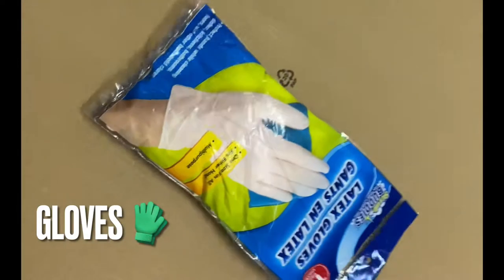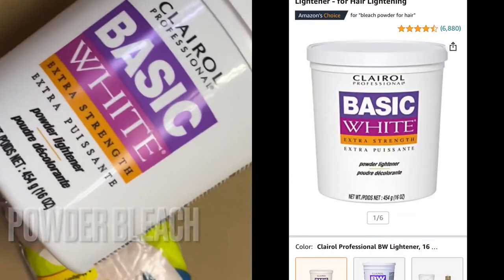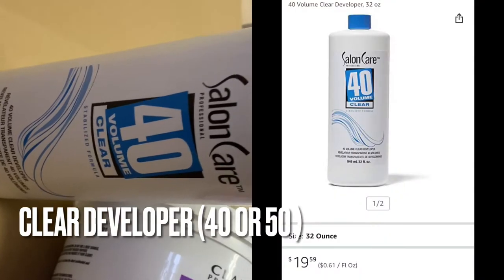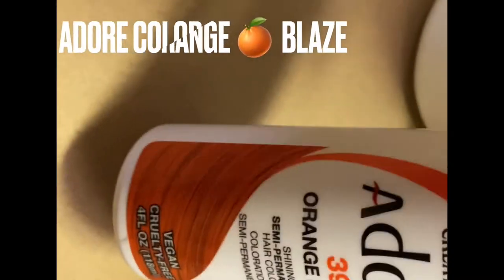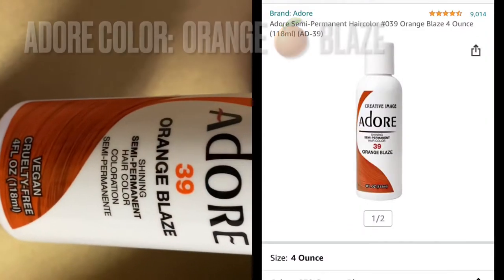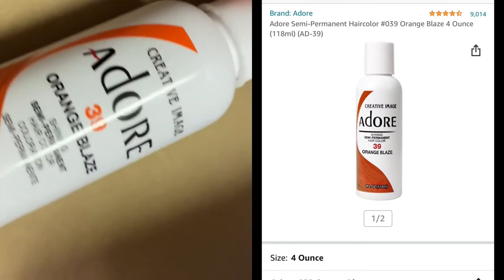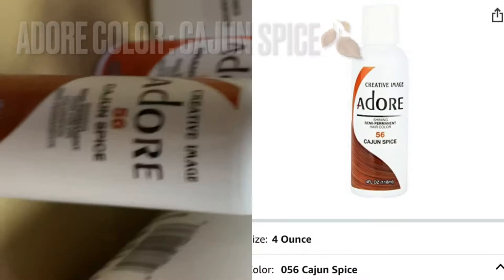Okay, I use gloves, just any gloves you find. This is the white powdered bleach. Also, I use the clear 40 volume developer. And then for the color, I use orange blaze in Adore. You can find this on Amazon or your local beauty supply. This is Cajun spice.